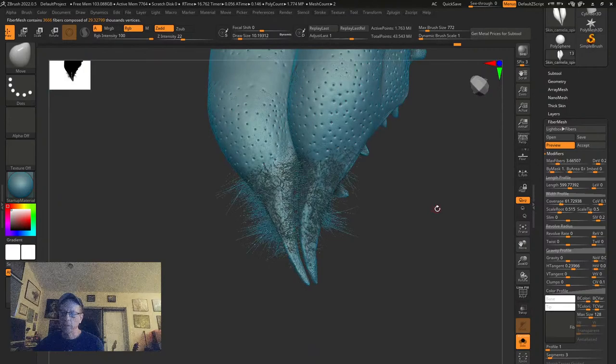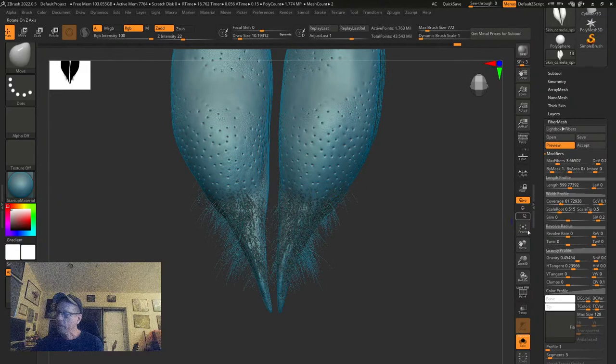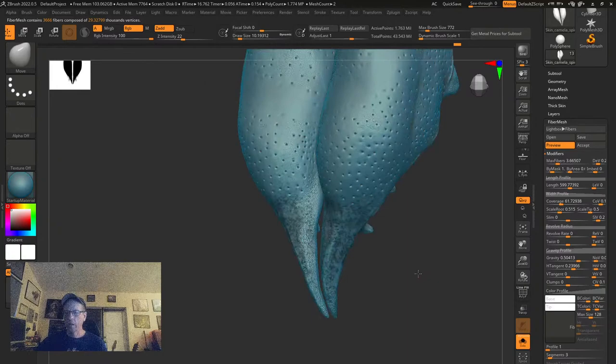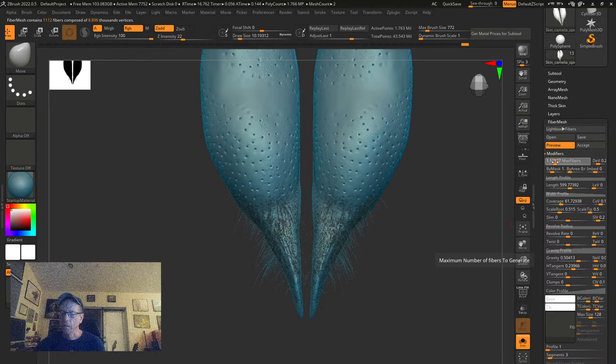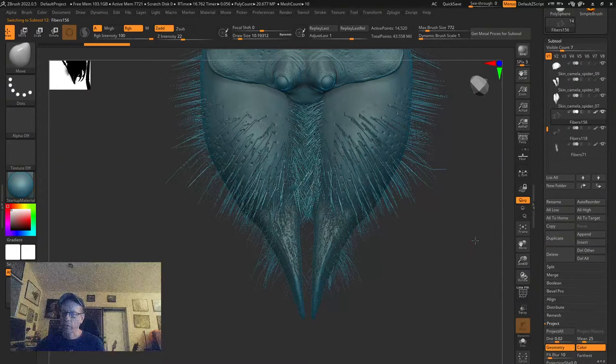Move the gravity up. Yeah, because I want them to kind of move forward, kind of like this right here. So I've just positioned it so that this is facing down and increase the gravity a little bit. And then a little less. Okay, let's do that. Turn on solo. There we go. So now we have several different types of hair here.